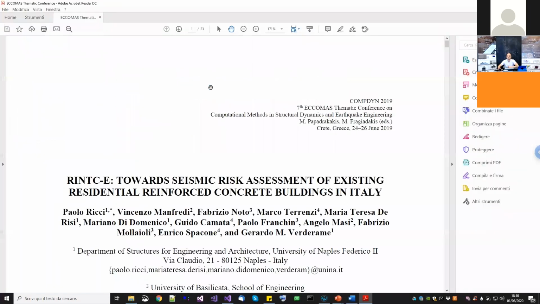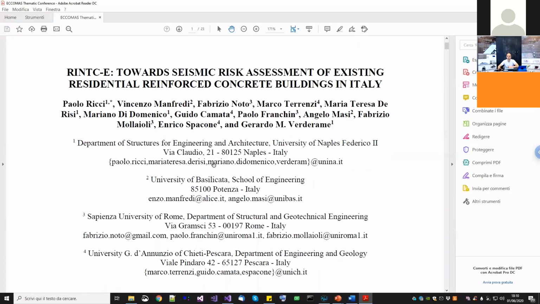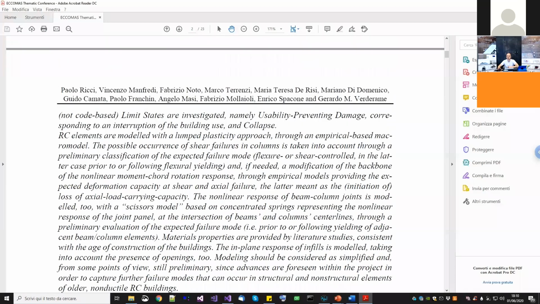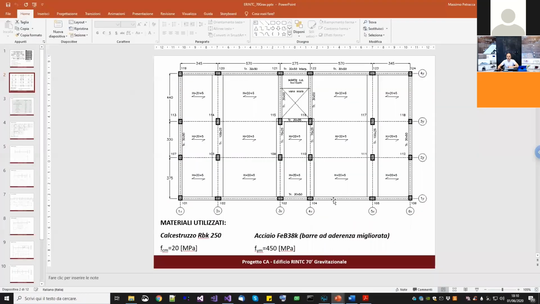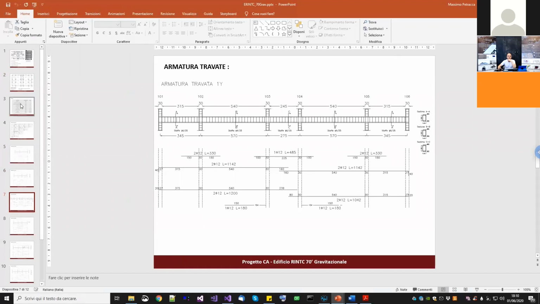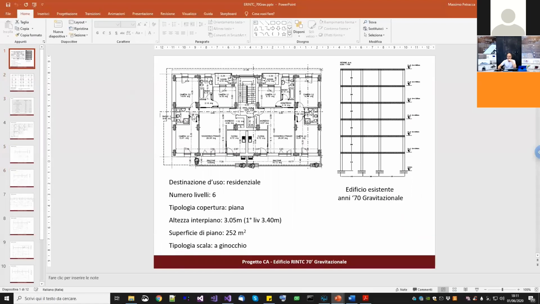This model is based on a study that has been done in this paper. I will share it with you, so you can find all the details about this existing building here. And in the PowerPoints that I'm going to show you, here you have the model, all the plans, the elevations, all the reinforcing layout, and so on, material properties. Now don't worry, here it is in Italian, but the one that you will find on the website will be translated in English. So we can start.